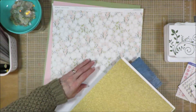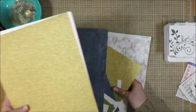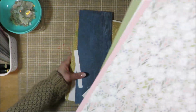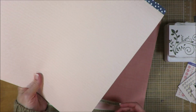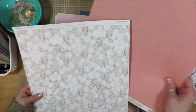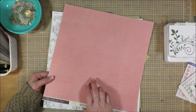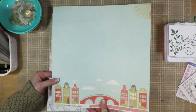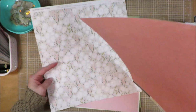Full size papers, as far as pattern papers go, I'm running slim with what I have here in my scrap pile. I have a piece of this left. This is from the Sweet Girl line that came with the original kit. And I have this piece left that I had added in from my Mind's Eye Sunshine Collection from years ago, 2011. So I could use it for this color here, or I could use it for this, either color really. And I could fussy cut those down there at the bottom if I wanted to, the houses or apartments or whatever they are.